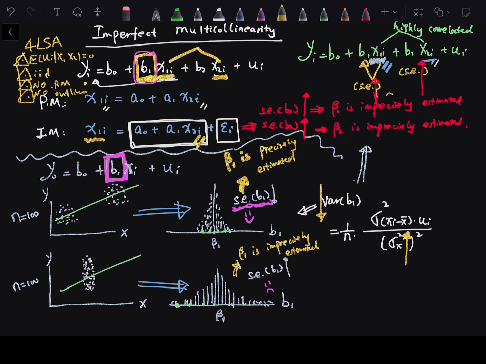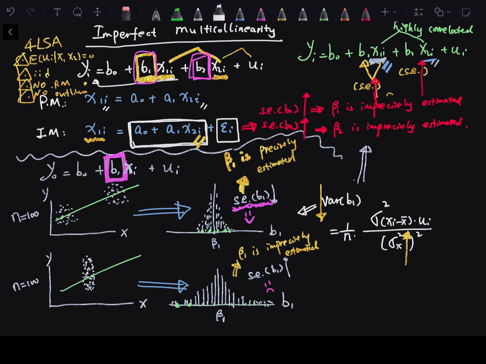If there's no correlation between x2 and error, once x1 is held constant, there's no bias in B2. Right? That means B2 is also unbiased, has a causal effect. If x1 is our variable of interest and these 4 conditions are satisfied, B1 will be unbiased. So you see, these 4 least squares assumptions for causal inference do not require no imperfect multicollinearity. That means imperfect multicollinearity will not affect the magnitude or the value of B1, B2. However, it will affect the standard error of B1, B2.